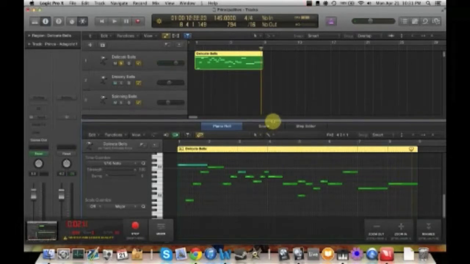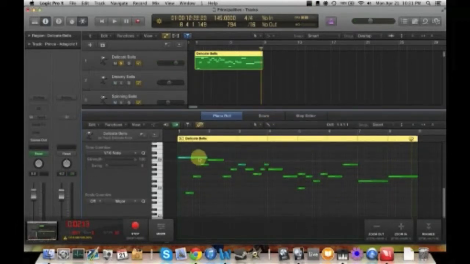Alright, so pretty basic stuff. There's a lot of movement, as we can see here. Movement's always good. It's better than block chords. But I'm actually going to show you what this melody really is. It's actually pretty pathetic. Let's take away everything but the first note of each measure. So let's delete all of these.